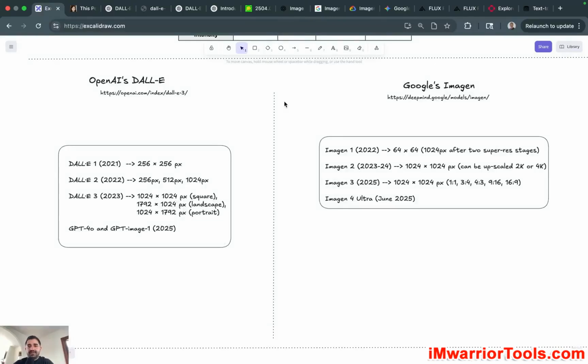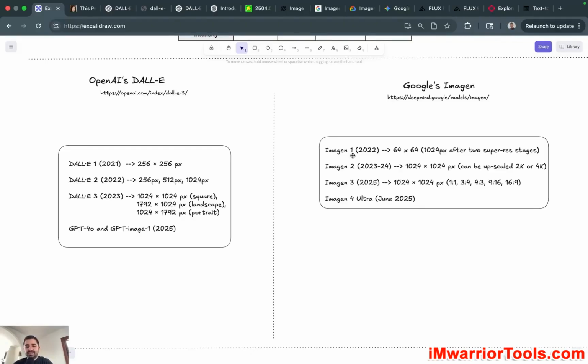All right. Now let's go to Google. Google also started to build its own text-to-image models. The first one they named Imagen 1, and it was in 2022. And again, it's a very similar story, very similar pattern. Each time they released something new, it was impressively better than the previous versions, both in terms of quality and capability, meaning that the models were generating higher resolutions, different aspect ratios, and so on.